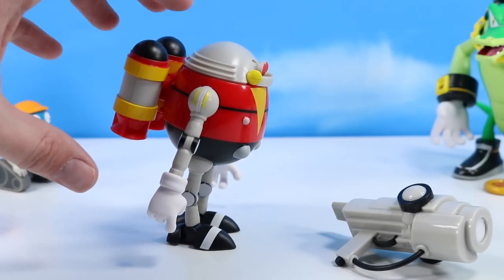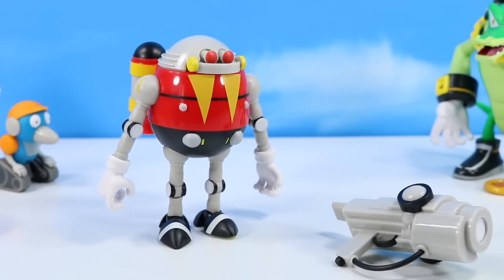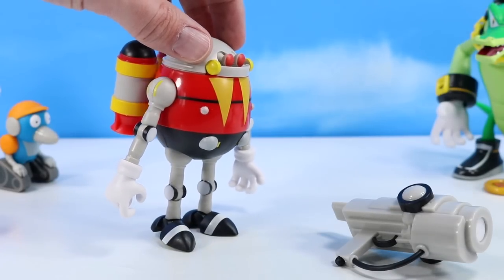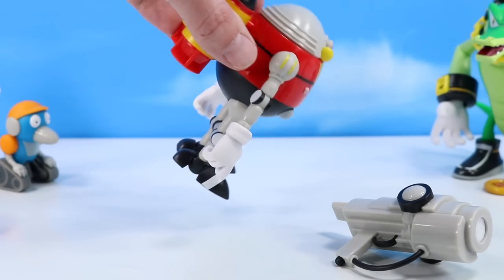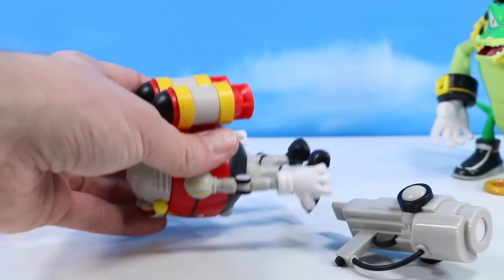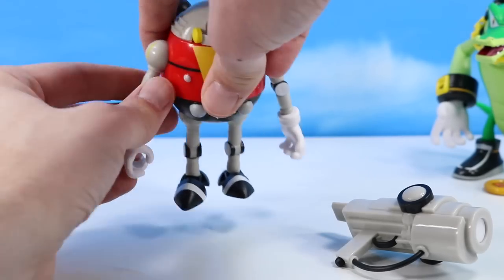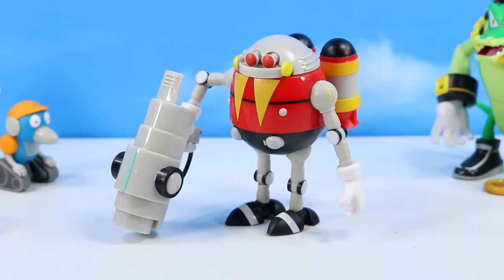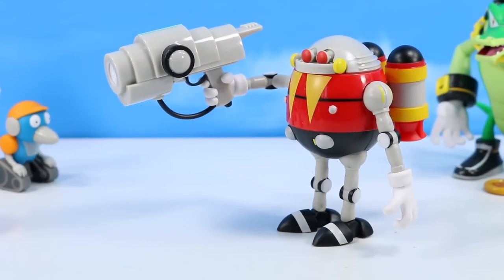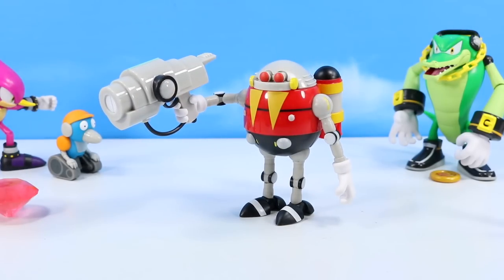A little bit of difficulty standing early on here — let me try to straighten his legs out. Without the gun he's a little tippy maybe; the gun may serve as a nice tripod stand. But there is Egg Robo. What an interesting, unique figure. A little bit light on this one — I feel like he's almost hollow. The plastic choice is not as heavy as some of the other characters; they're usually solid plastic inside those heads. Inside this one I feel like it's actually almost like an egg. But he's certainly colorful, very robotic, very something Dr. Robotnik would employ. Let's see if we can grab onto this gun on his arm. Oh yeah, that cannon is certainly heavy and huge on him. I've got it braced down onto the ground so he doesn't topple over. But if I reach this thing out — oh my goodness, he's holding it! That's cool. There's a lot of balance to this guy. He's got that huge rocket pack on his back that is holding and balancing out the gun shooting out from the side. Hopefully if the joints stay tight he'll be able to continue to do that.